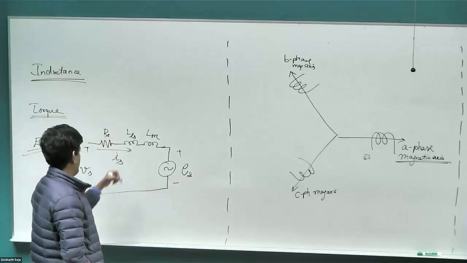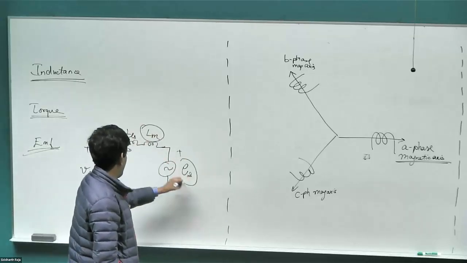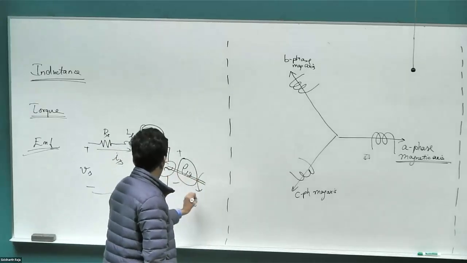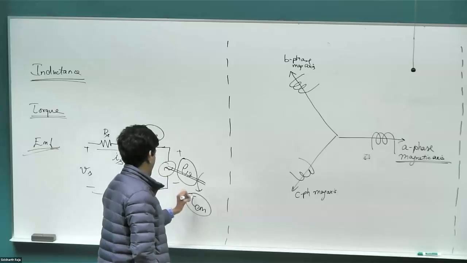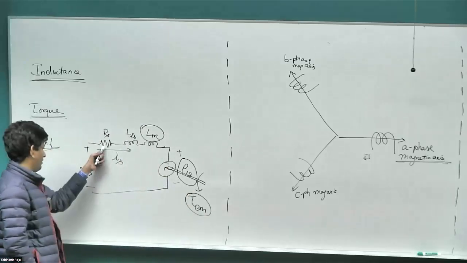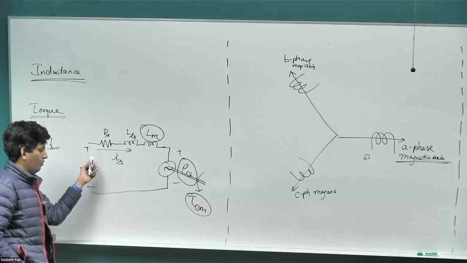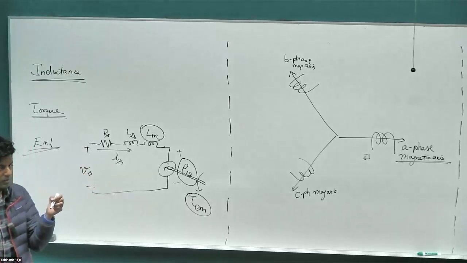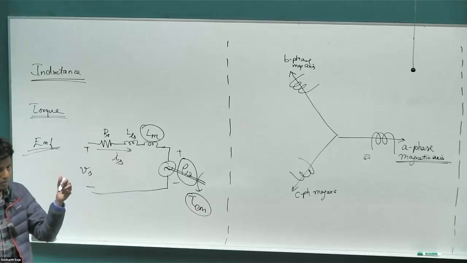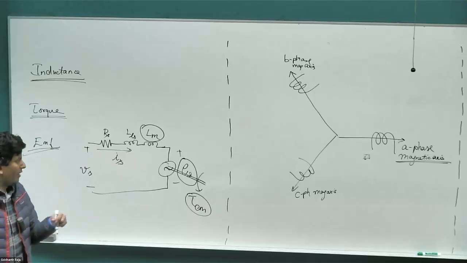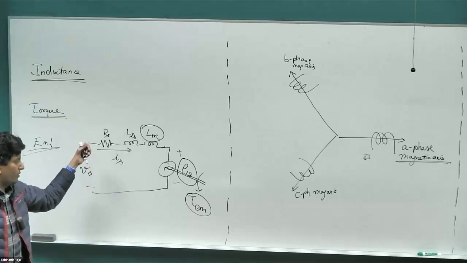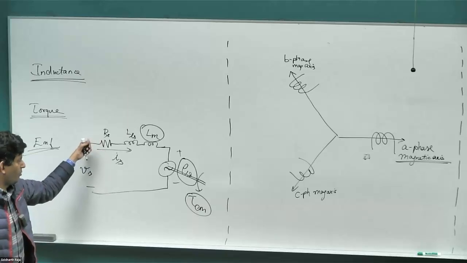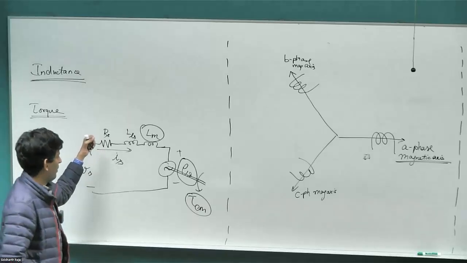So our idea today is to calculate this value and this value, and then the coupled mechanical system is going to create some torque, tau EM, and we are going to try and calculate this value, right? This in itself is pretty straightforward. If you take a copper wire and you're given a cross-sectional area and you know the conductivity, you can quite easily find the resistance based on the length of the wire that you use to wind the whole motor. And depending on the frequency you're using, account for some skin effect factor, and that's about it. So you can directly calculate the resistance value for a motor, pretty straightforward. So we're not going to waste time deriving it.